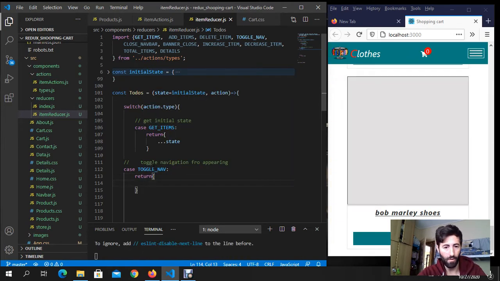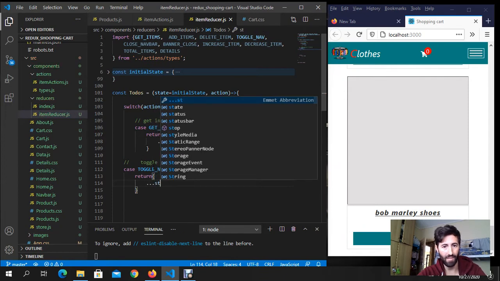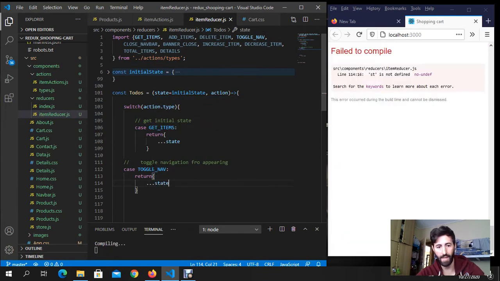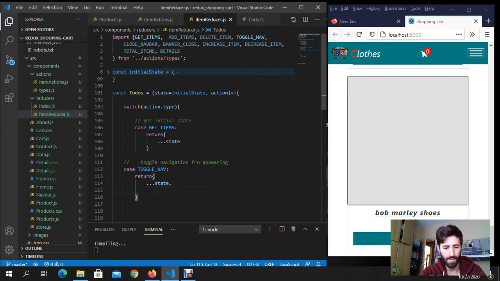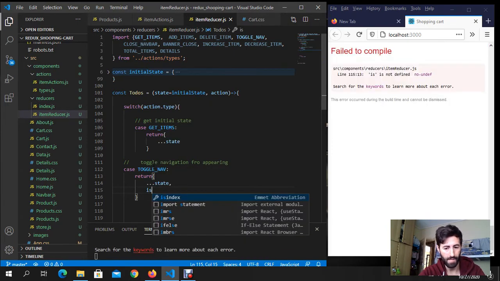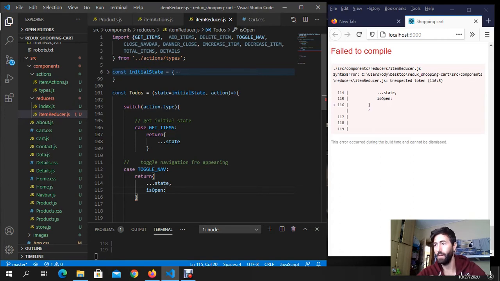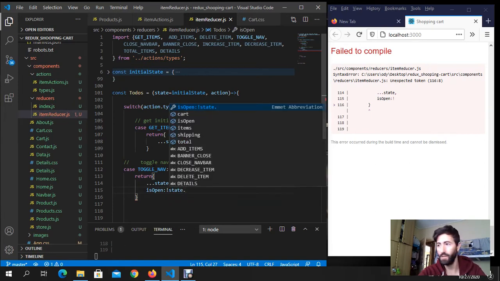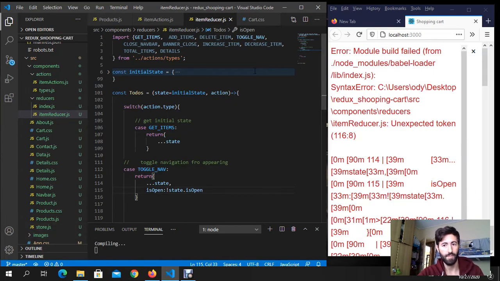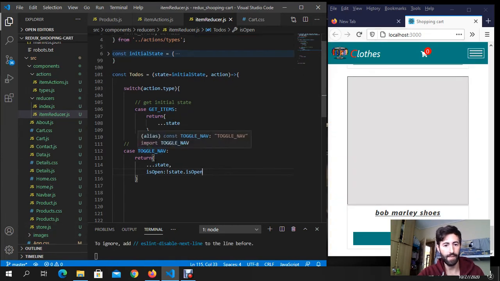We need all the initial state as a copy, as override, as always, and then isOpen. What I'm doing is isOpen to be the opposite of state.isOpen. Right? I believe that you understand.